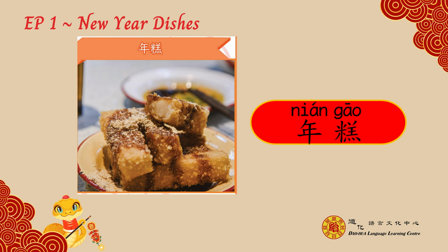Okay, the next one is something sweet called 年糕, the rice cake. Some people believe it's like a rice cake we eat with a sauce or soy sauce, something like that, but not for us.